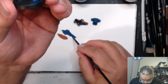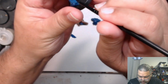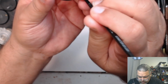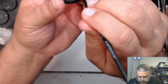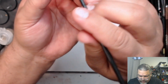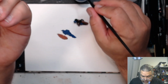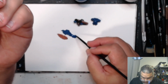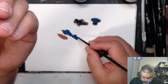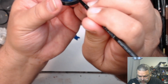Now we can also go back over and find little parts that we may have missed, that don't quite have enough coverage, and you can still see the primer coming through. And again, like I said in the first video, the primer isn't necessarily needed, but it does help, giving something for the paint to adhere to, which will cause less chipping and less wear.